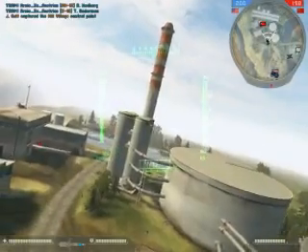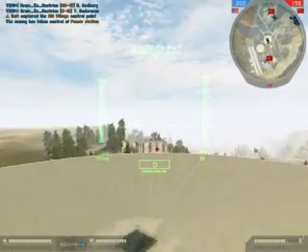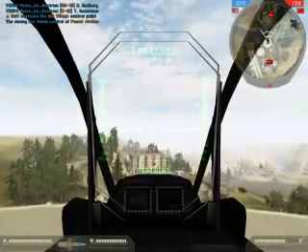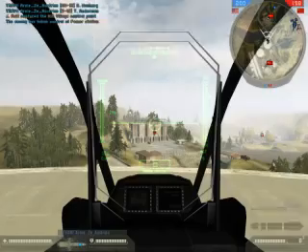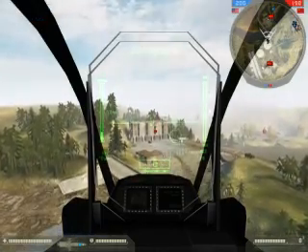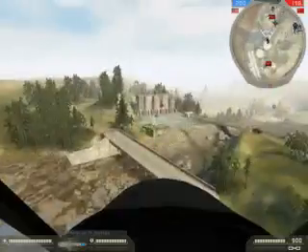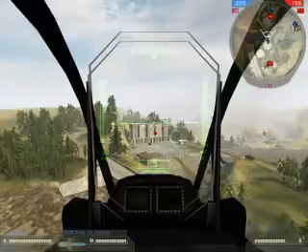Now the great thing about single player is it's got a bunch of moving stuff that doesn't shoot back. It's like a British colonial invasion in the 19th century or something like that. So all you do is park on the roof, there's a pair of Doc Martens to my left, and just touch down, and you need to get the chopper right over the edge so the nose is over the edge, otherwise the TV will hit the ground because it comes out lower down on the chopper. So I'm just parking it there, that looks lovely, and I'm just switching between the pilot and gunner seat using F1 and F2.